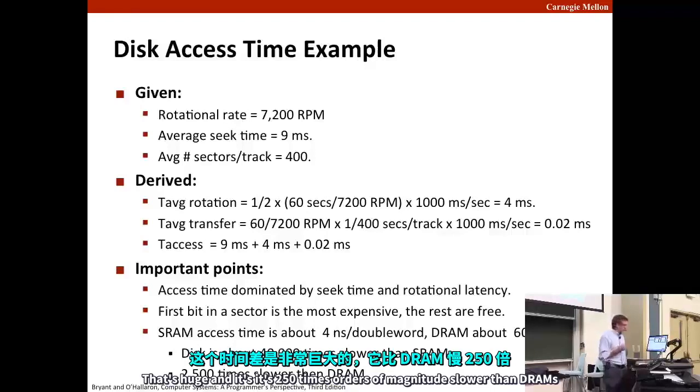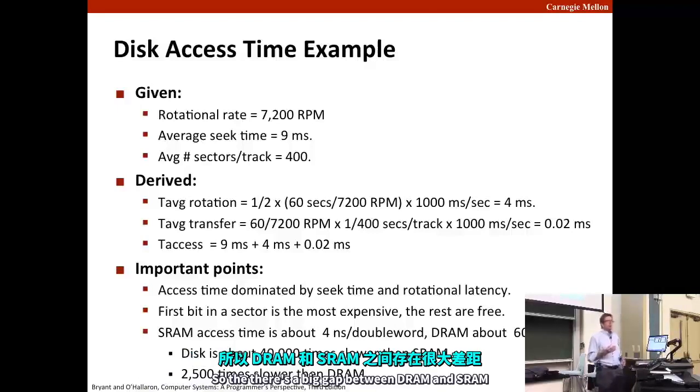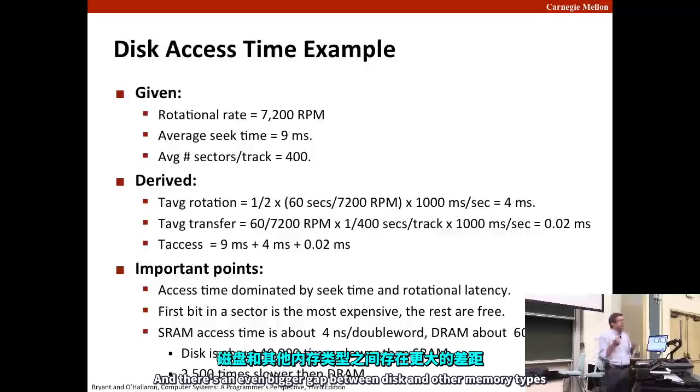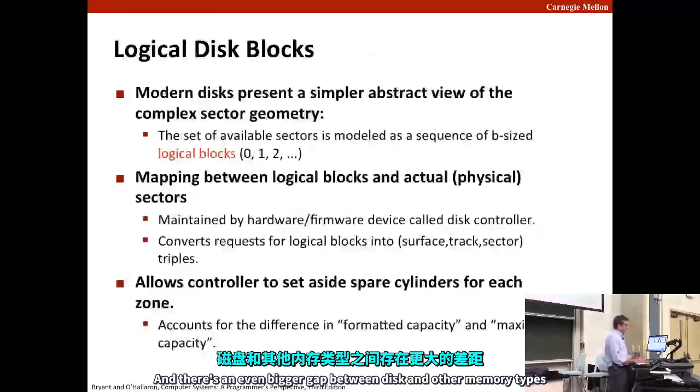That's huge. So there's a big gap between DRAM and SRAM, and an even bigger gap between disk and other memory types.